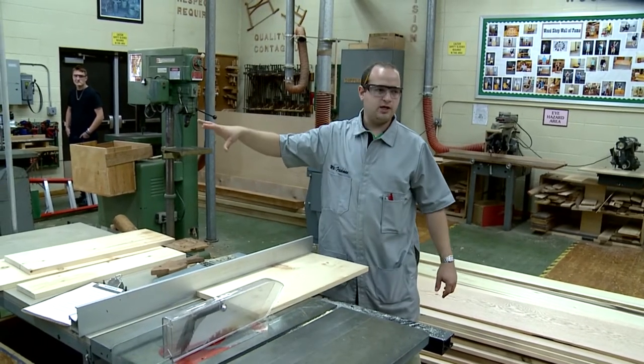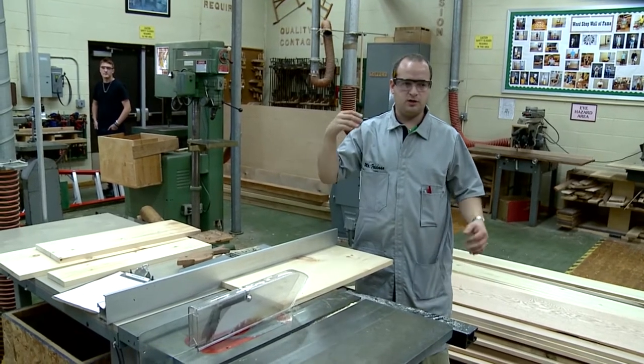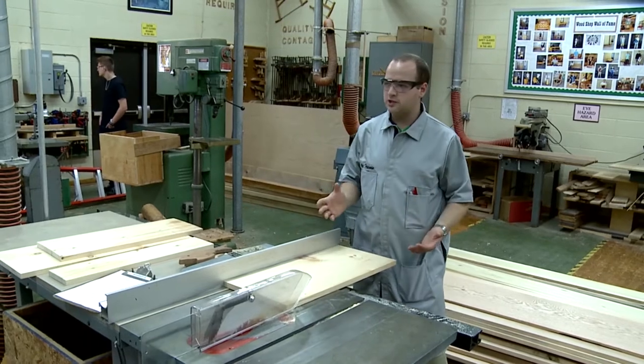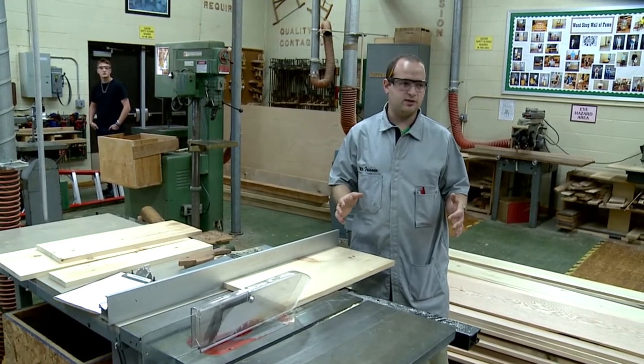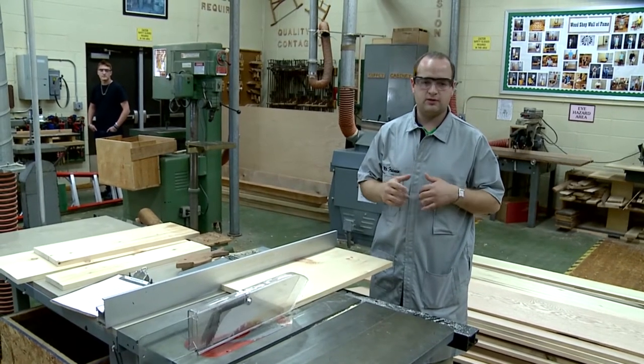If you're over here and you're done, please continue to pay attention. Do not talk, all right? Because we all need to concentrate when we're doing this. So even if you're done, watch what's going on. Don't talk, because it's either gonna distract whoever's doing the cutting or me. All right, so that's really important.